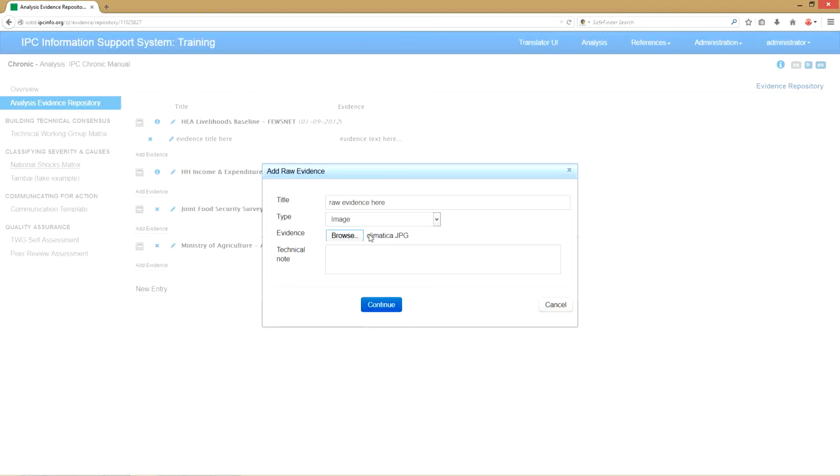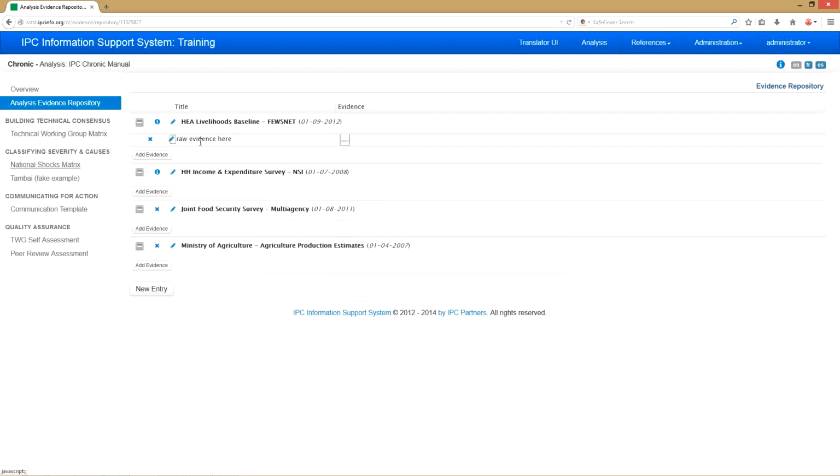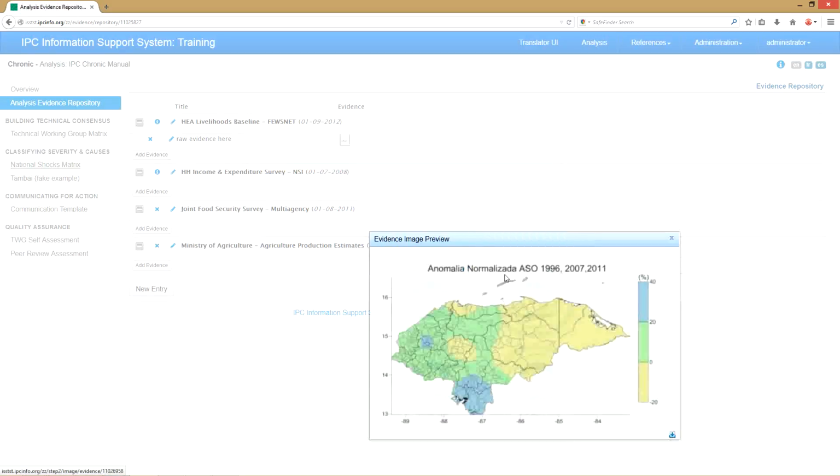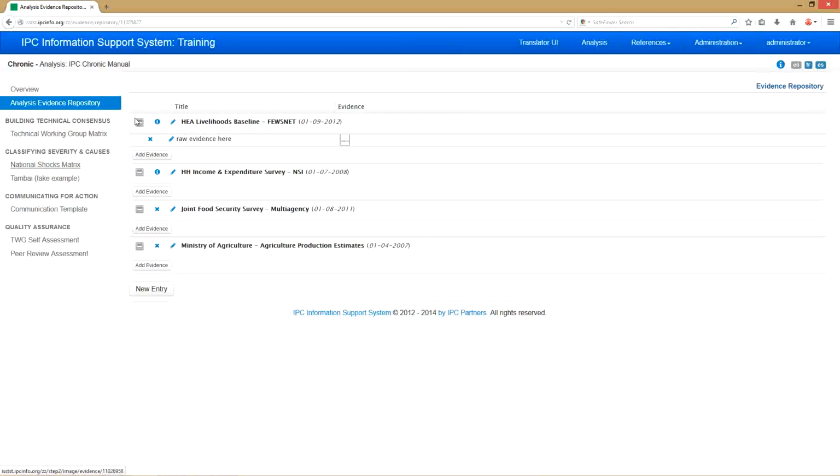And this is an example of a climate image. And here, if you want to enter a technical note, such as when this was collected and how it was collected, mostly technical notes go here. Now, what we've done is just edited this one. As you can see here, this is the actual evidence. It's an example of an image that we had here in our repository from Honduras. So this will be saved into our analysis evidence repository, and will be available for each of the analysis areas. If we type in a description or a technical note, that will come up here.